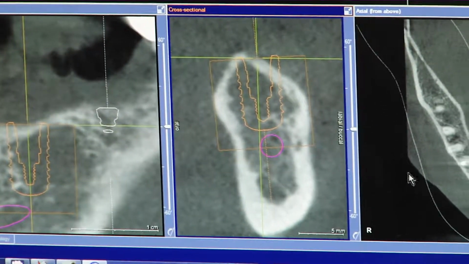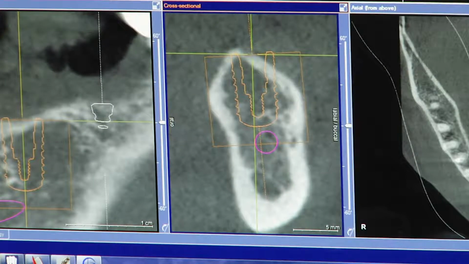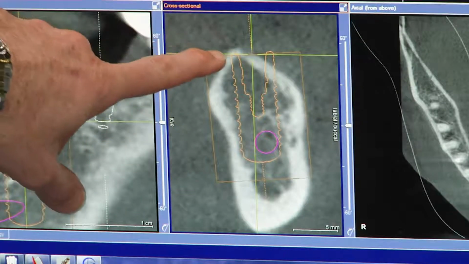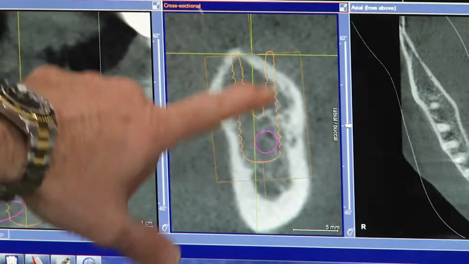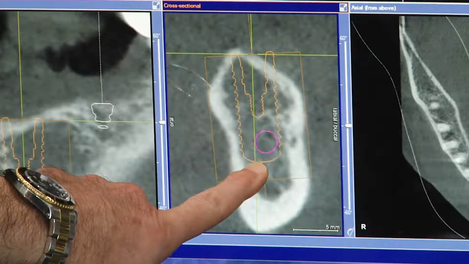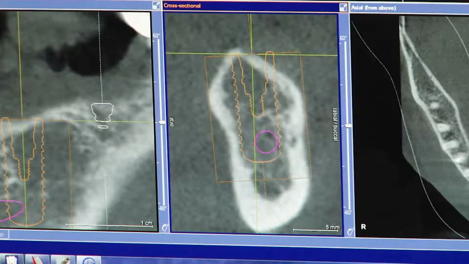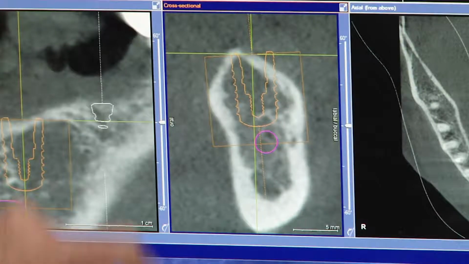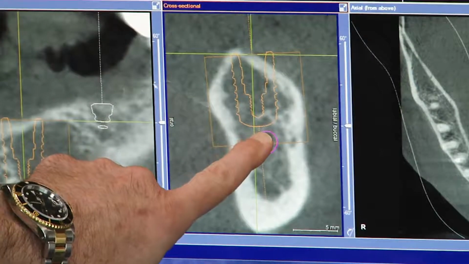In the last case that I was showing you a moment ago, just so you understand, I was using a 12 millimeter long implant. So to put that in perspective, let me change this to a 12 millimeter implant. So to put the same implant that I used in the last case in here, that's the nerve. I would be drilling right through the nerve and extending a couple millimeters below. So obviously what we're going to have to do in this situation is use a very short implant like this. And even using the short implant, I'm still right on the nerve.